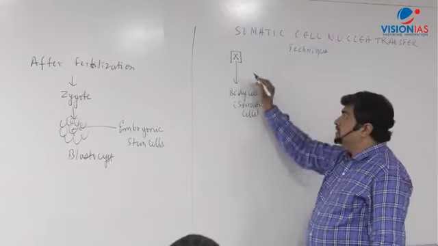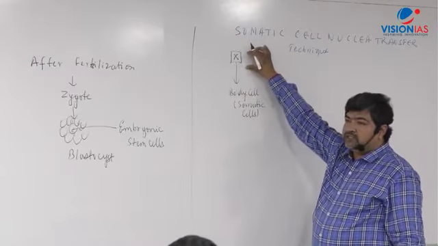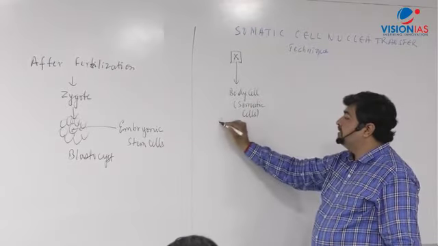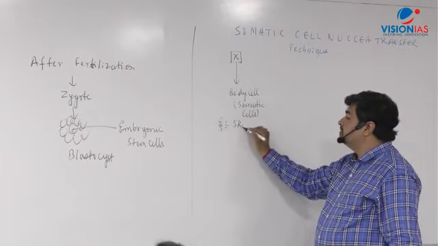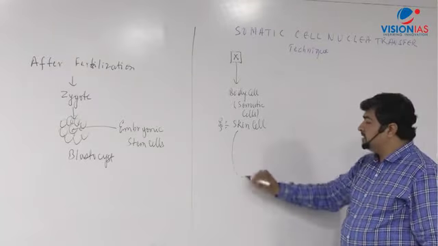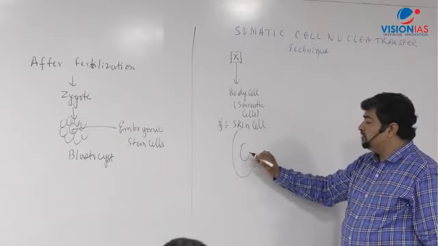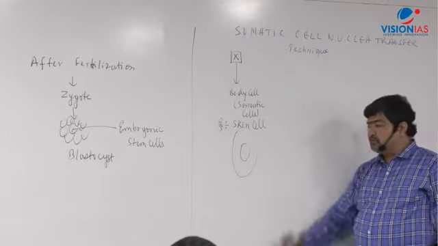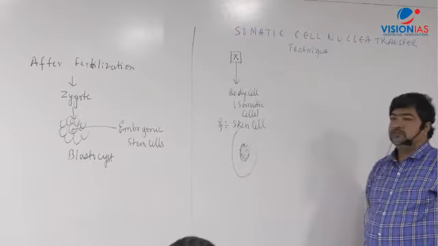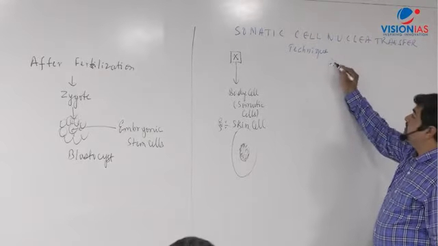So let's say we want to make a clone of this animal X. We want to make another X. We take the body cell. Let's say, for example, I'm writing here, skin cell. Just take the example of a skin cell. Now in this skin cell, in the nucleus, where do you find the chromosomes? In the nucleus. This is where you have all the chromosomes of the organism. Now what is done? We take a female animal.